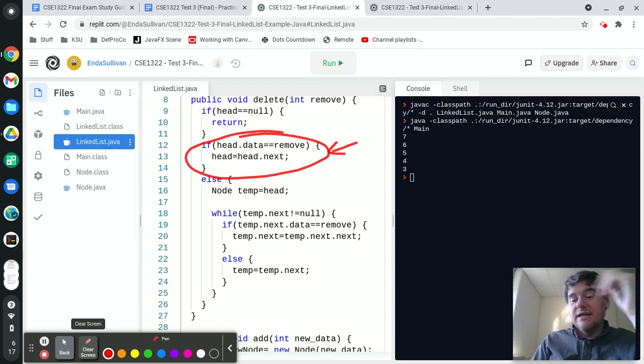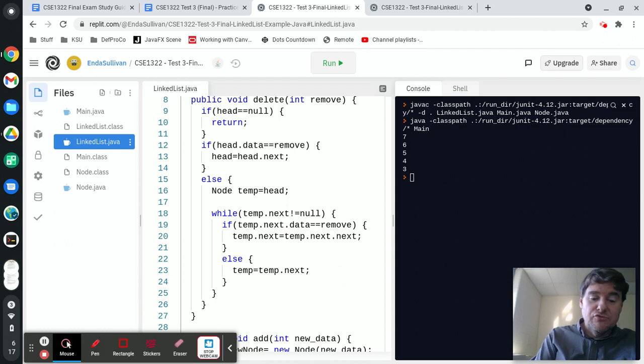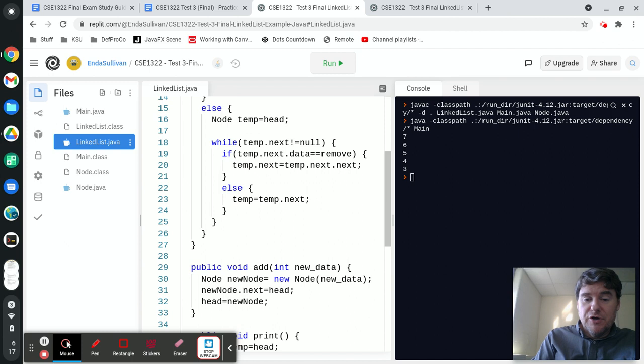If it is, then I pointed it to next. That's specifically why I wrote it that way, because even if the list has more than one thing in it, this will successfully remove the first node if that's what we were trying to do. So we can be relatively certain that it's not the first node that they're going to ask us to remove if we're getting down to this block of code.